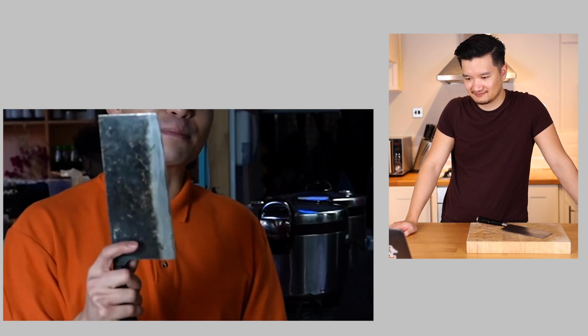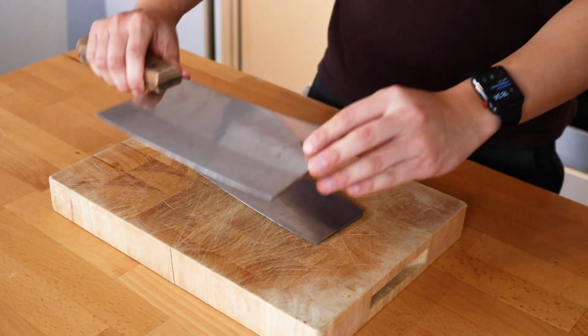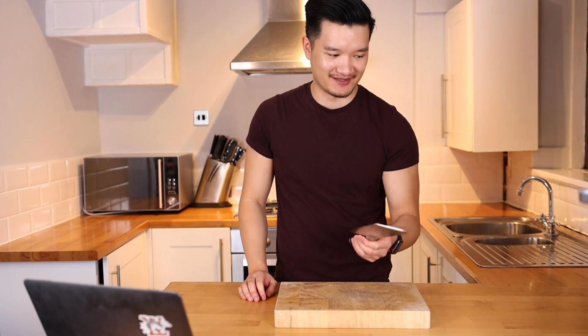No. This is paring knife. This is not used for chopping. This Liz tried to trick me. This is more like it. Asian people, when we cook, all we need is one knife. Yeah, I actually have this knife and I've also got this one. But for today's video, I'll be using one of these cleaver knives just for the sake of making this.